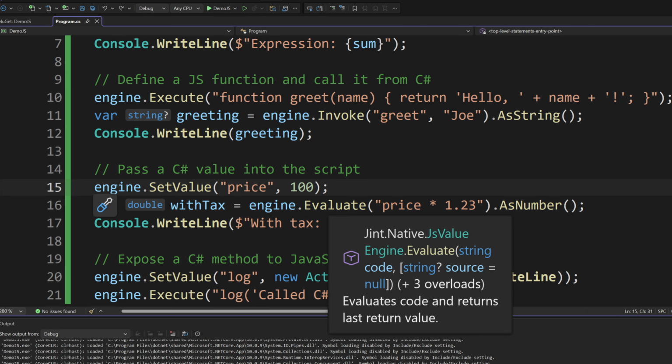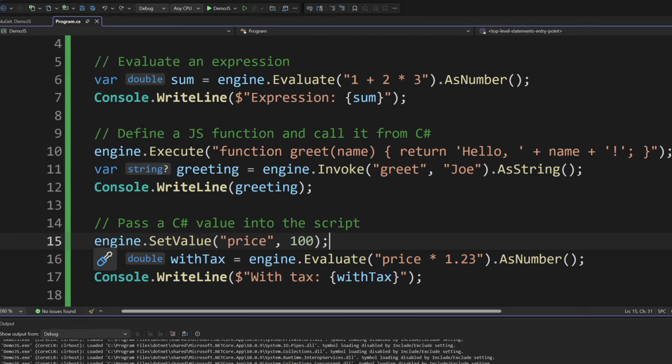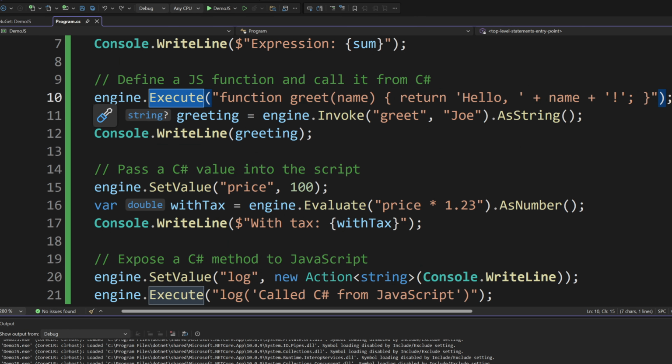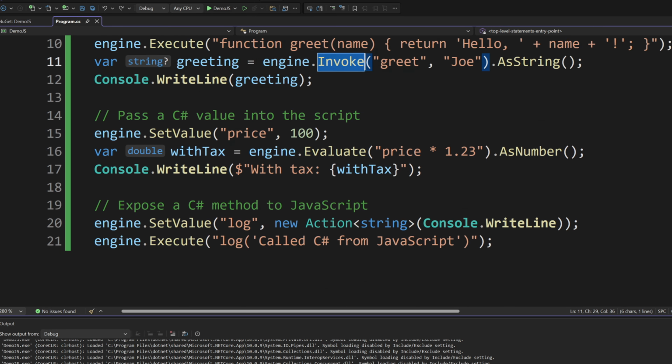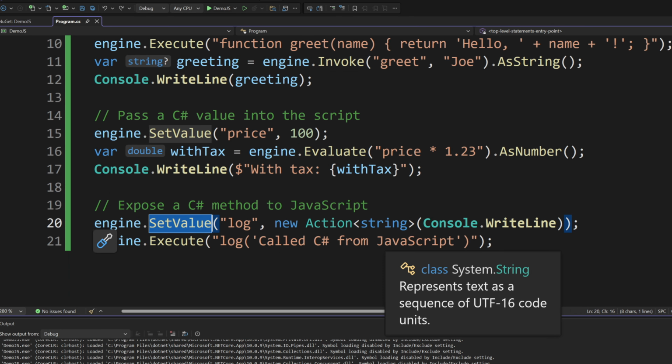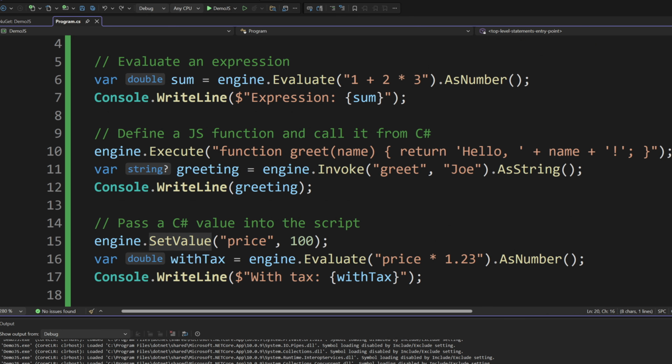But again, realistically, the most useful function will probably be execute and maybe evaluate if you just have some custom calculations that user can enter and things like that. But probably execute and then invoke. Or perhaps you want to play around with some default stuff. Probably not the most exciting thing to do here. But this is how you use it.